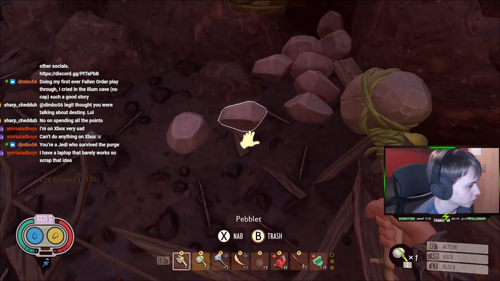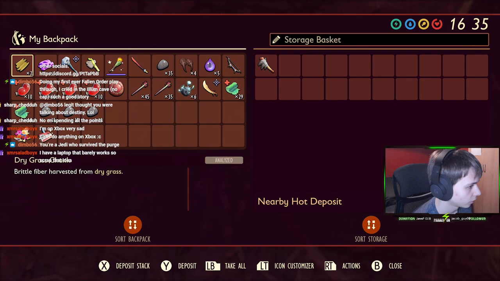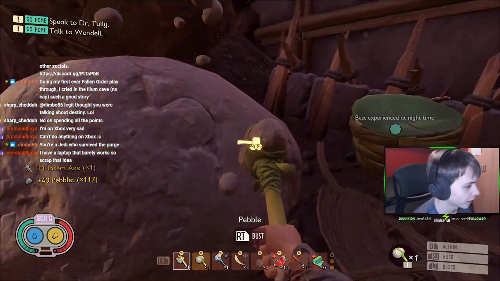Ladybug head, I reckon. It's going to be something to make, like, the tier 2 axe, I think. Oh, it is the tier 2 axe. Okay, well, that's made my life a lot easier. I know where I'm going next, I guess.